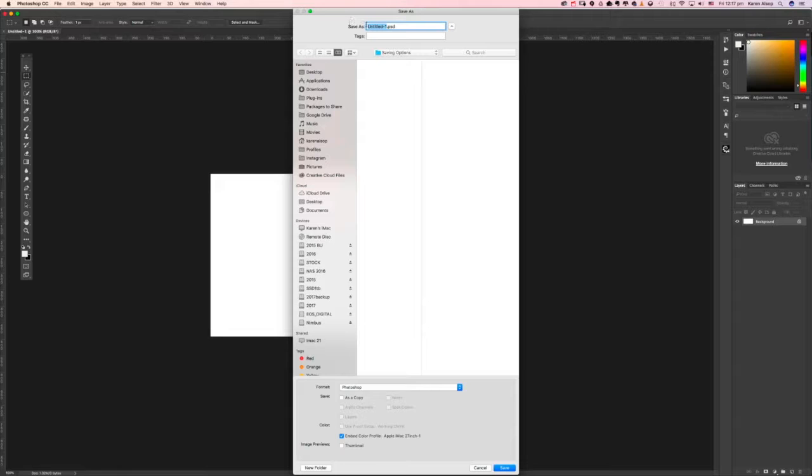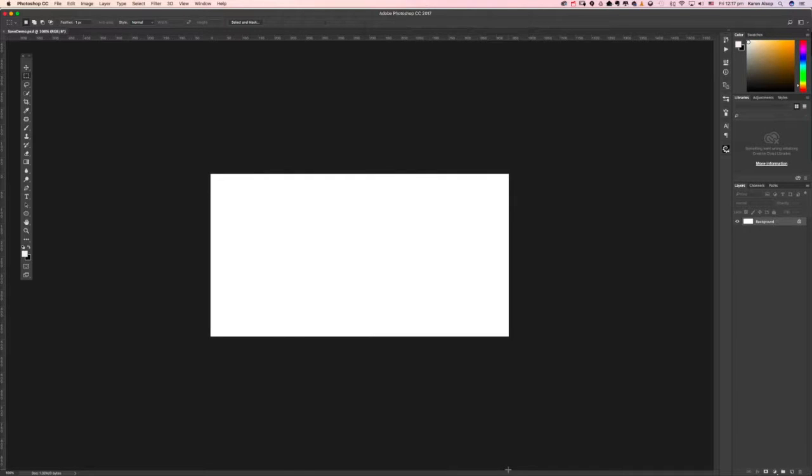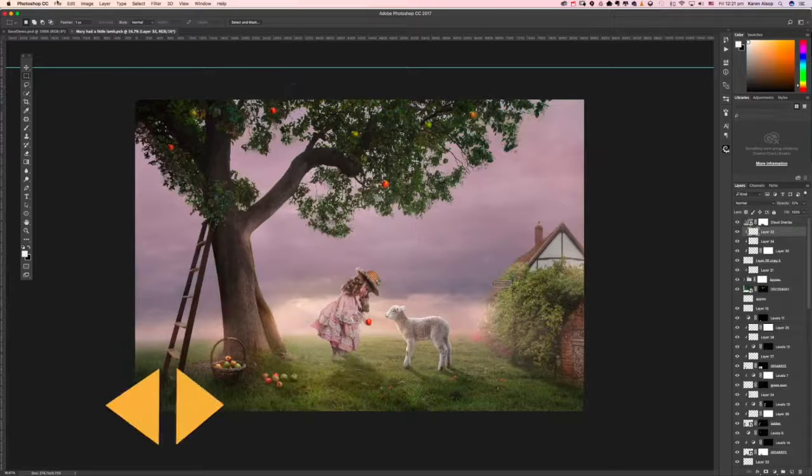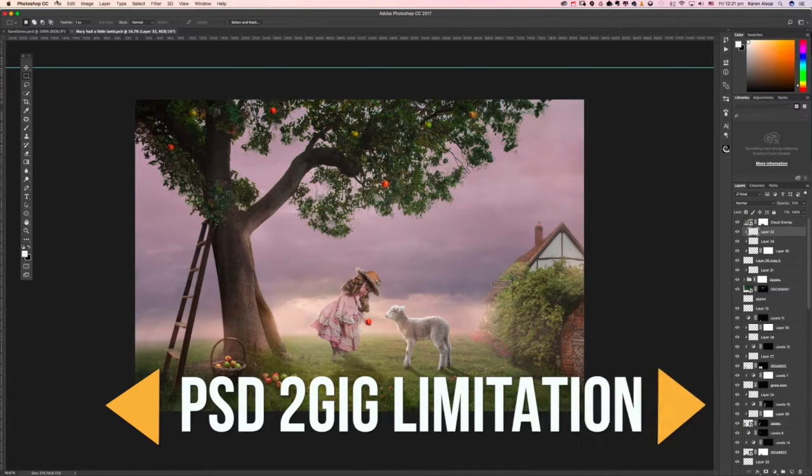So in the options there, you would change to Photoshop, and you would save it as a PSD file, hit save, and that will save as long as your file is not any bigger than 2 GB, which this one isn't. Photoshop will open in Lightroom, you'll be able to see a thumbnail, you can open it in other software programs that read Photoshop. Photoshop is a great way of saving.